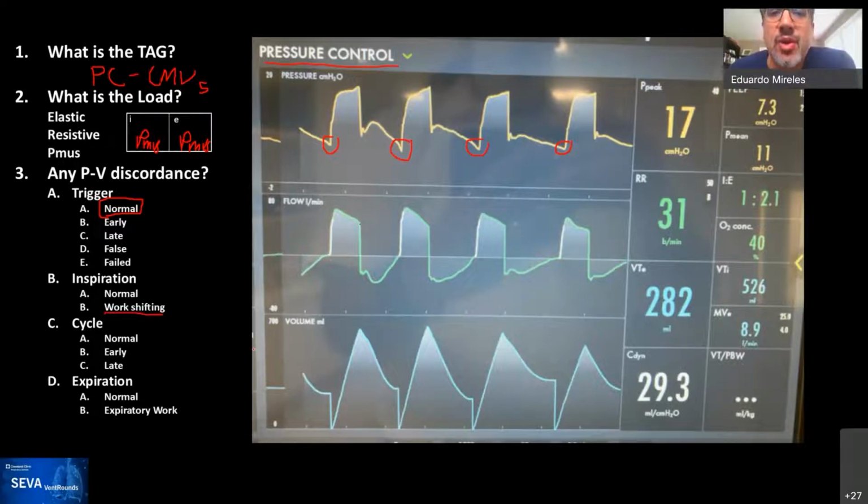This is something that we have struggled a little bit with defining in pressure control. How do you know when there is severe work shifting in pressure control? Well, if you're asking me, what you look for is the tidal volume delivery. If the patient is doing work, that means he's augmenting the flow and volume. And if the volume is above a safe limit, then I would call that severe. Yeah. So it's whenever the tidal volume is beyond the achieved or the targeted tidal volume. Yes. Yeah.